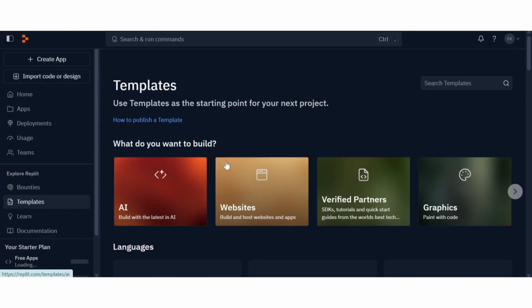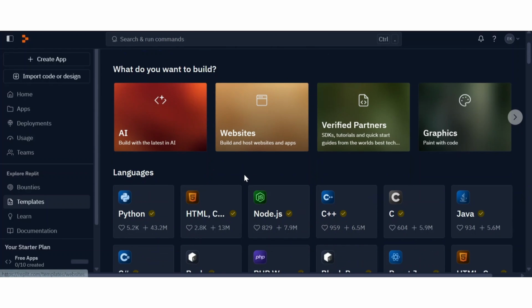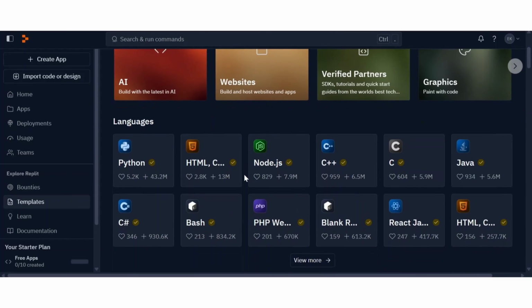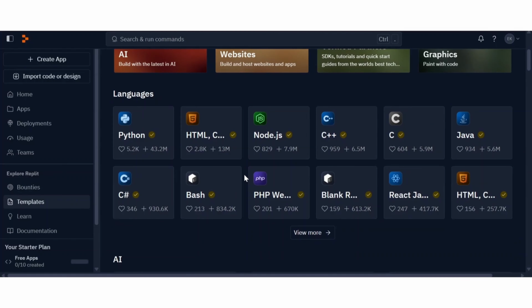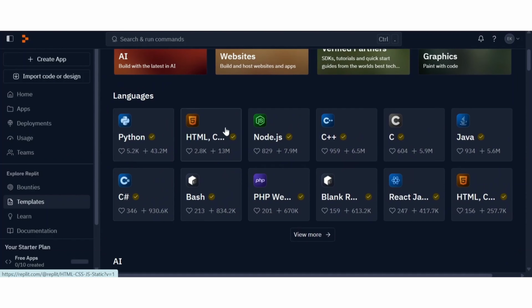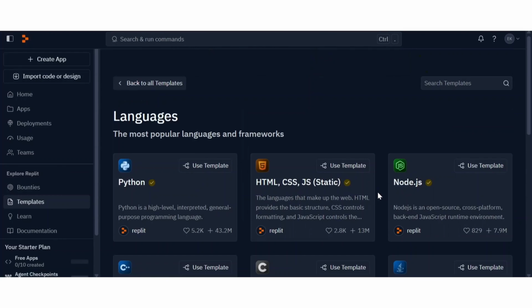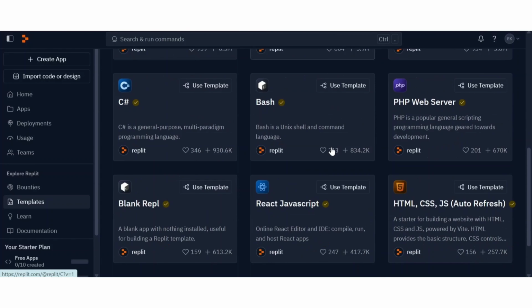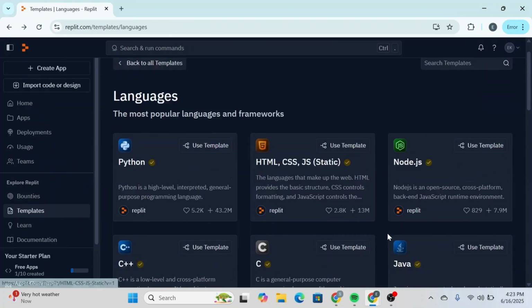All right, we've covered how to bring in existing work and how to get paid. Now let's talk about how Replit helps you get started from scratch with zero setup. Replit's templates feature is all about saving time and reducing setup. Instead of building everything from the ground up, you can pick from a library of pre-configured project templates that are ready to go. There are templates for basic HTML, CSS, JavaScript websites, Python scripts and machine learning projects, React apps, Flask APIs, Discord bots, and even full stack templates.